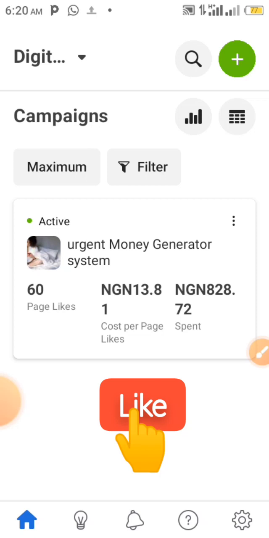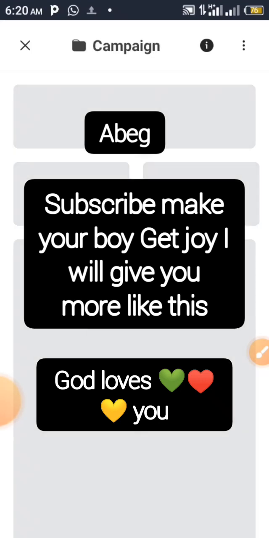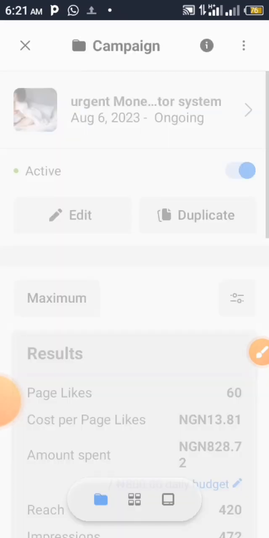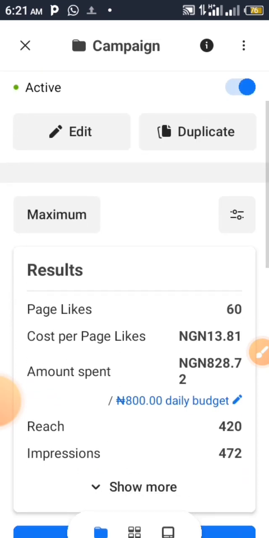And though I was running it for a very low amount, because of this video tutorial, I'm just trying to set up everything so you can see. But I'm going to still show you how you can set it up like this. But right now it's kind of high. The price does not actually stay in one place, it goes up and down.